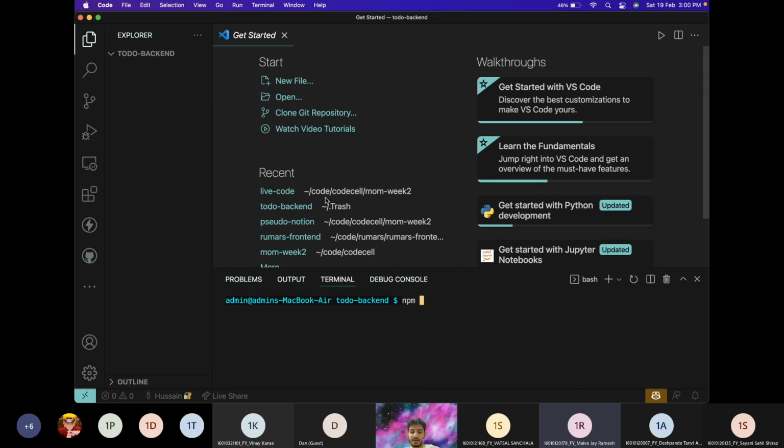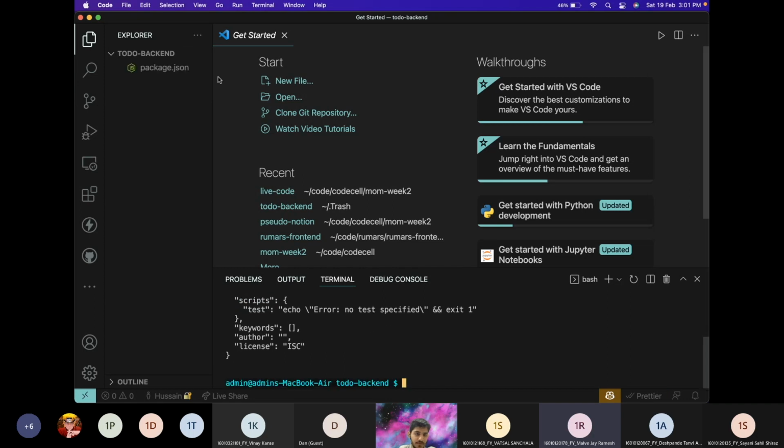So I can do that by saying npm init -y. That means npm create a project, and -y means it will ask a bunch of questions and just say yes to everything. So now I have a package.json that is built for me.